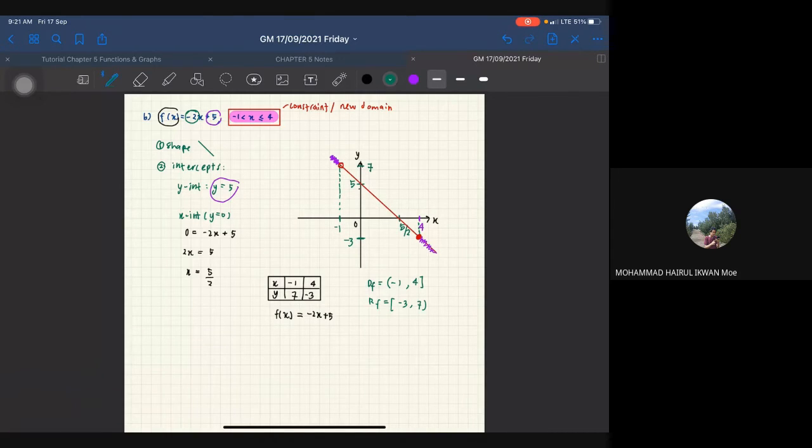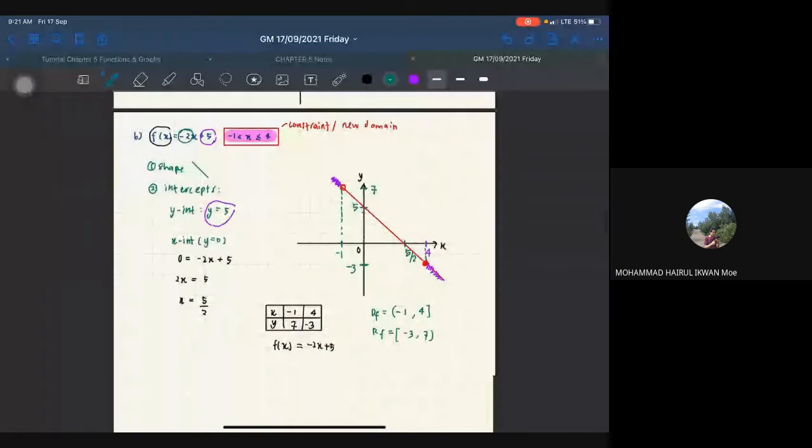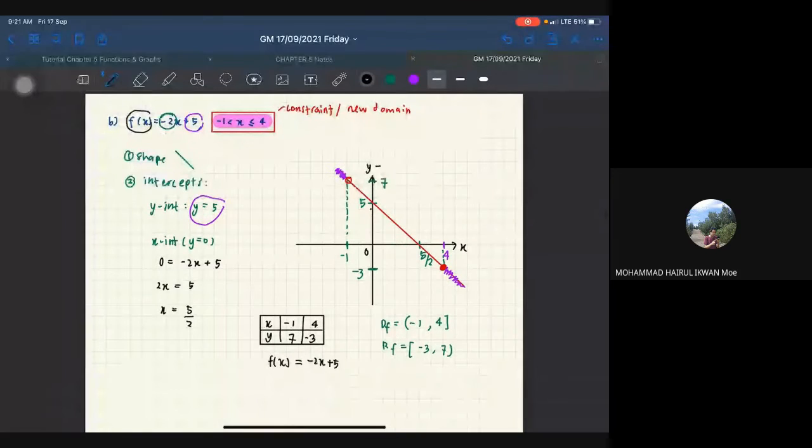Oh, dekat atas tu ke? Iya Miss. This one over here kan? Boleh? Tak ada masalah? Sebab dia benda yang sama. Y is equals to fx. So y is also equals to fx. So awak nak tulis y ke awak nak tulis fx pun tak ada masalah. Okey sahaja. Oh, thank you Miss. Alright. Ada soalan lain?